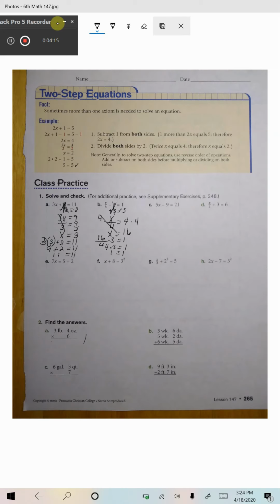All right, so on this one, I'm going to add 9 to both sides. I should keep an equal in there if I can fit it. This side is gone. This side has 5x. This side has 30. Opposite is divide. This part is the old part we already know how to do. Now let's put it in there. 5 times 6 minus 9 equals 21. Does 30 minus 9 equal 21? Yes. All right.